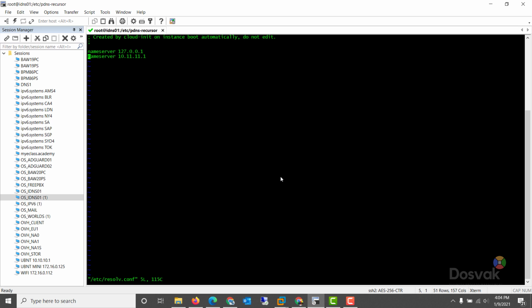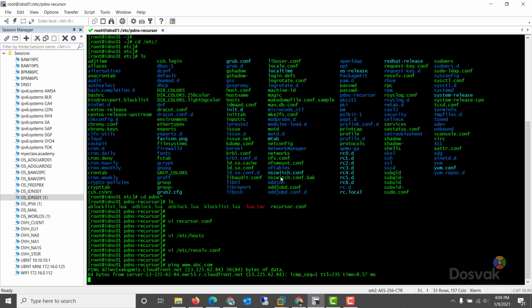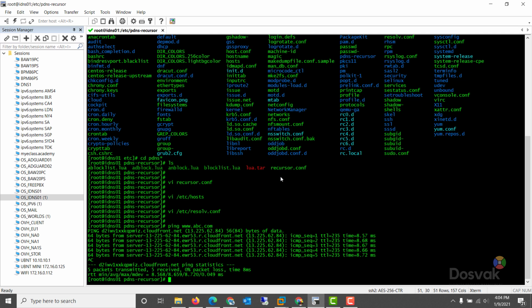We want to directly do the lookup from the authoritative domain servers across the internet. To verify it's working properly, you can ping any domain, and if it resolves the name, that means it is doing the lookup properly.